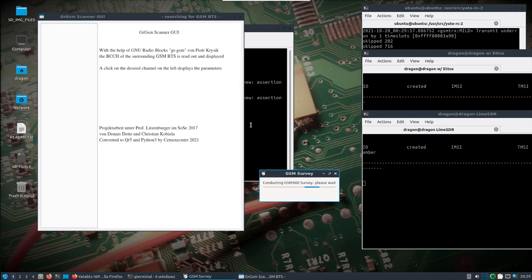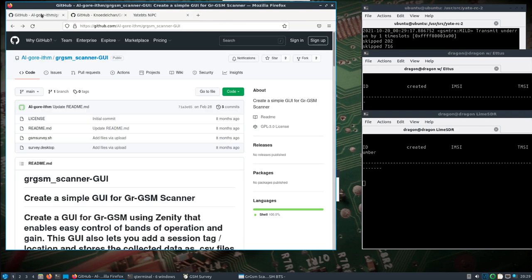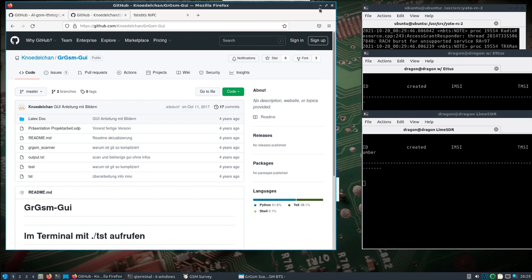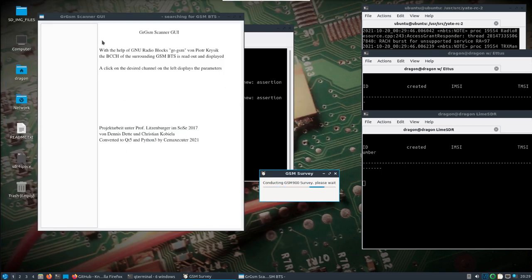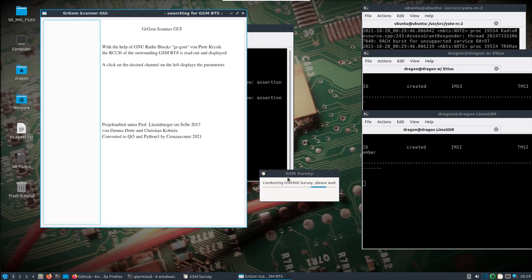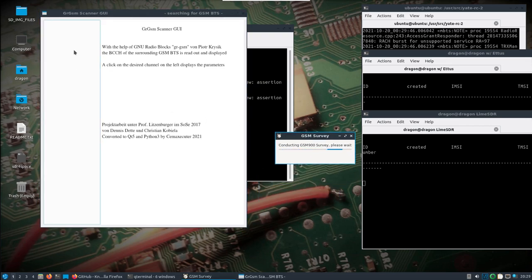The first part that you saw was the graphical user interface kind of helping out, and then combined with the GR-GSM GUI, which is up right now, which if it's working, hopefully, we should get results back here. And we are, there's one, there's two, and I didn't really confirm. There we go. Okay, so there's a couple different there.